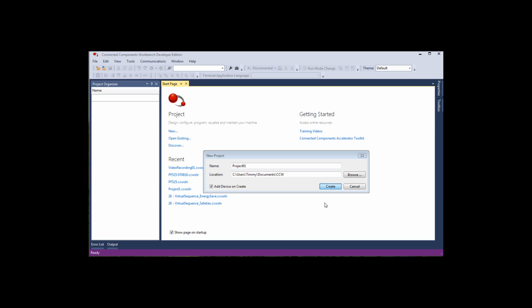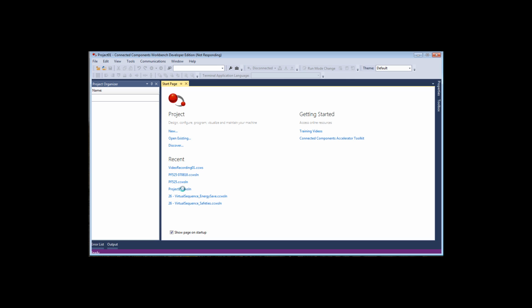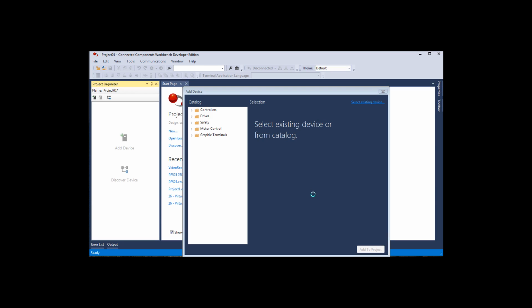Project 01. I already had Project 1 right down here. So what's interesting is it doesn't follow the normal Windows format of coming up and saying, do you want to overwrite an existing file? It just doesn't let you create it. Now that may change. By the time you're watching this video, that could have changed.